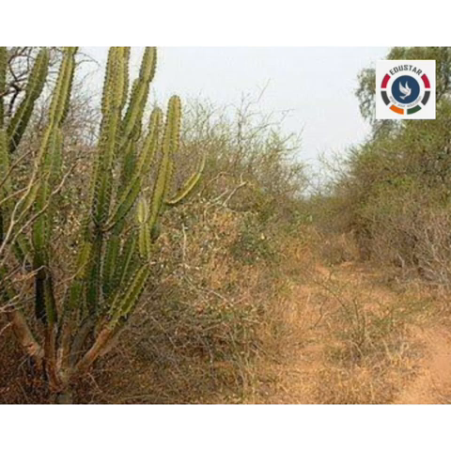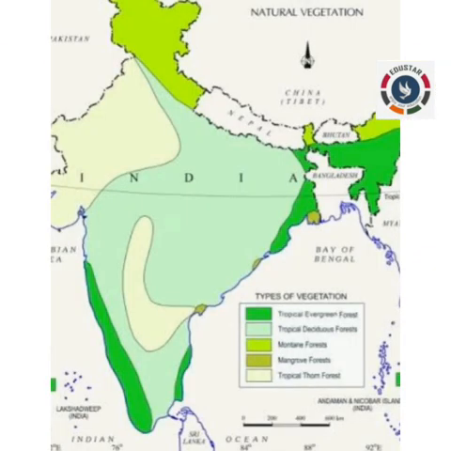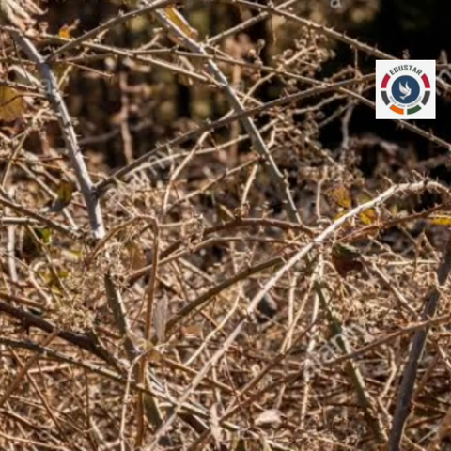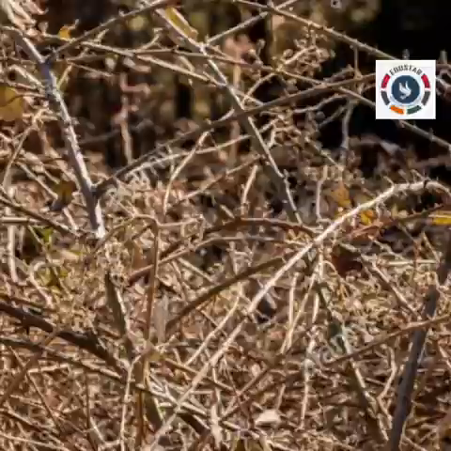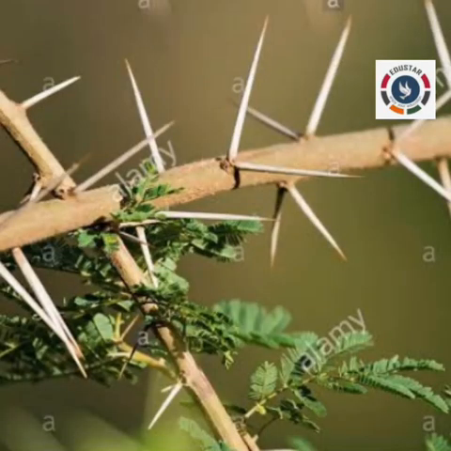Thorn forests are found in areas that receive very little rainfall, such as the hot and dry regions of Gujarat, Haryana and Rajasthan. The trees that grow in this forest have long roots. Why do these trees alone have long roots? Because they search for water. They have tiny leaves, sharp thorns and thick barks.